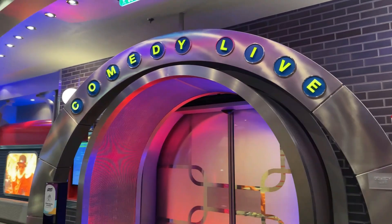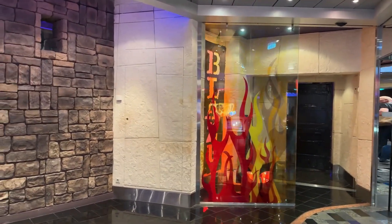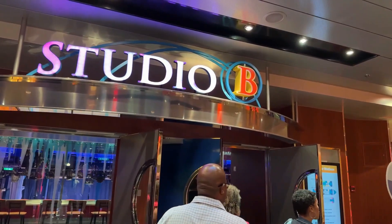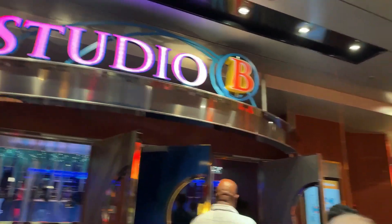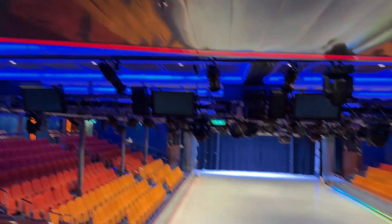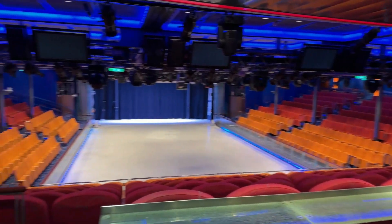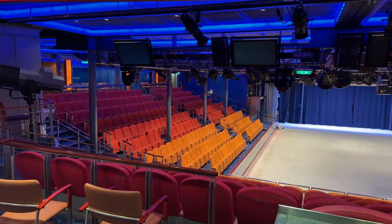If you love to laugh, you will have Comedy Live where all the comedy shows will be at. You will also have The Blaze, which is the nightclub aboard Royal Caribbean. Studio B is the next stop — and I told you these ships are huge. Look at this, there is a whole skating rink in here. You can see ice skating shows here and even go ice skating yourself at designated times, so this is definitely a place you have to visit, or if you want a place to cool down a little bit.